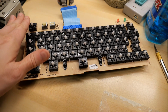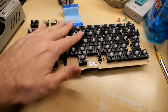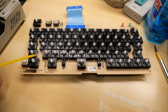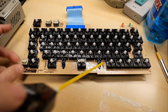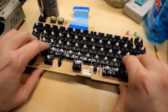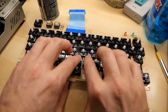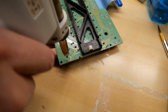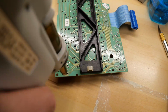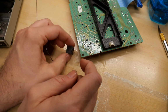And while I wait for the desoldering iron to warm up, I'm going to spray DeoxIT over this entire keyboard and work all the keys just to make sure they're a little less bindy than they are now. Crappy key switch removed.